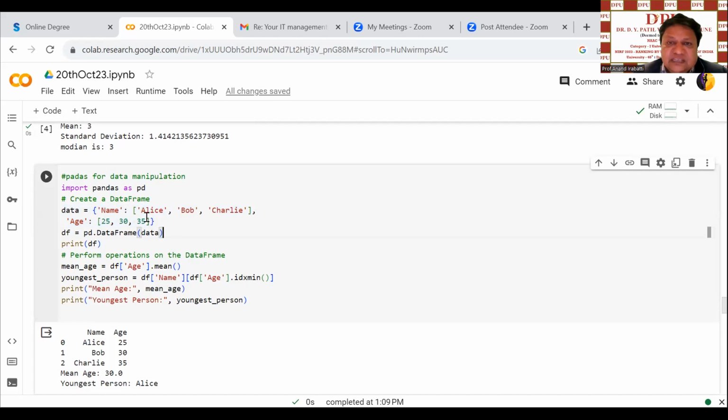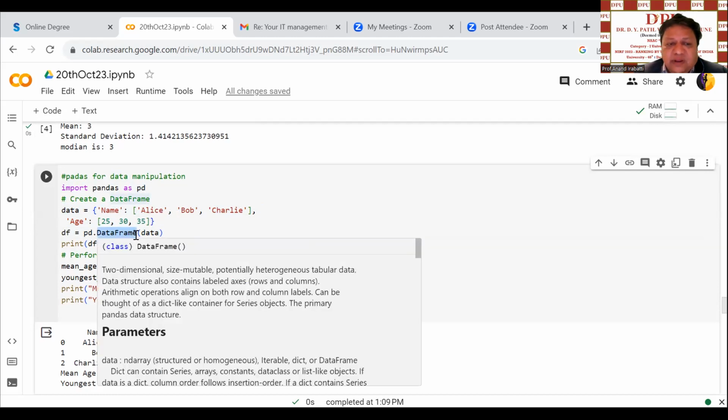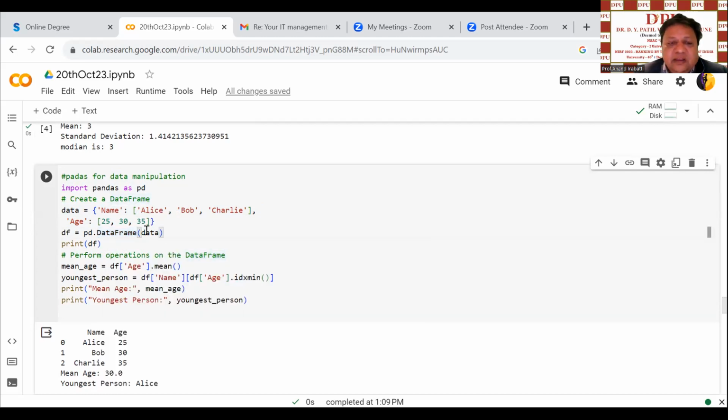And after that, from this dictionary, I am creating a data frame. When I create a data frame, you will find the values in terms of rows and columns. So how to create a data frame? You just need to use the object of pandas, then call the function from that pandas library, that is DataFrame.